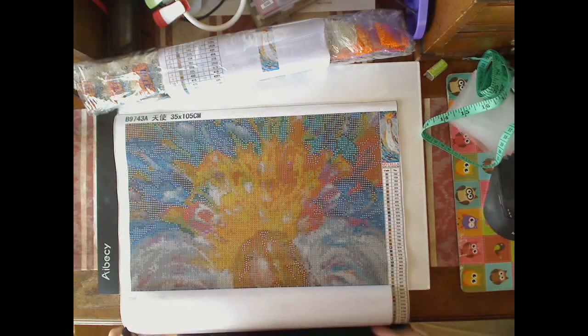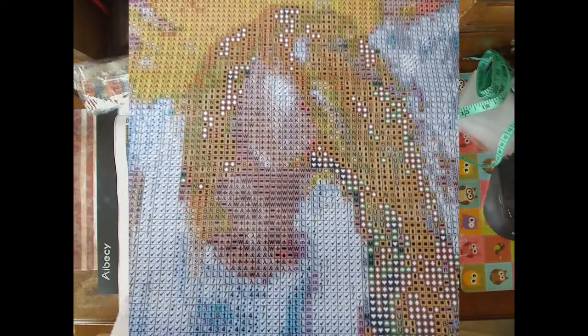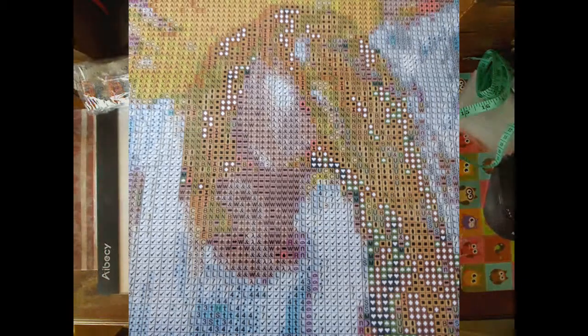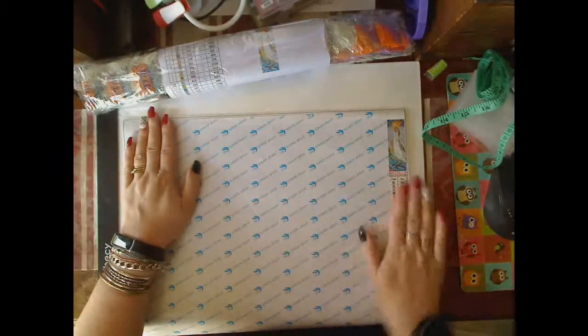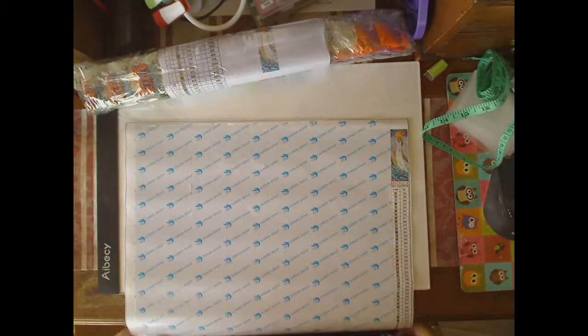This is the top of her head. That's going to be really fun to work on, and then have a big reveal at the end, which is the beauty of working with rolled up canvases. Alright, I will trust that everything is okay with that, because it's such good work.